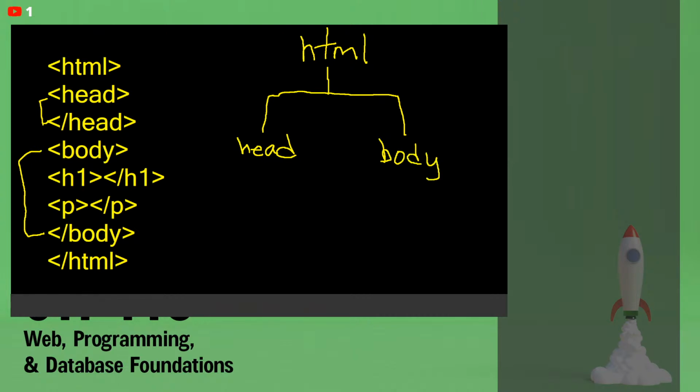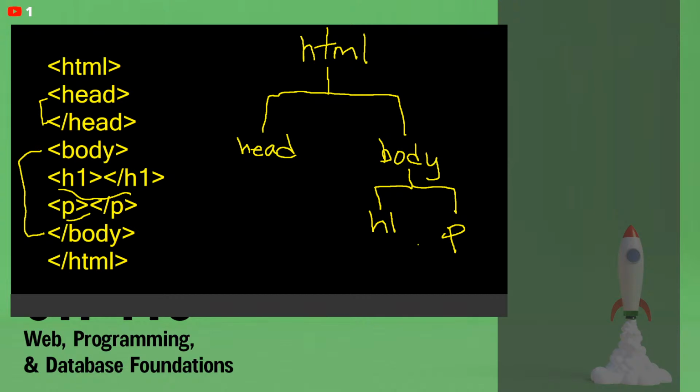Well, now inside of this body, if we look between the opening body tag and the closing body tag, we have an H1 and we have a paragraph. Well, let's break that out. We have an H1. And we have a paragraph. And this is essentially how our DOM works. It creates this sort of structure on the back end so we can address things in a different way. We can look at these relationships in a different way. And we can work with these elements in a different way.